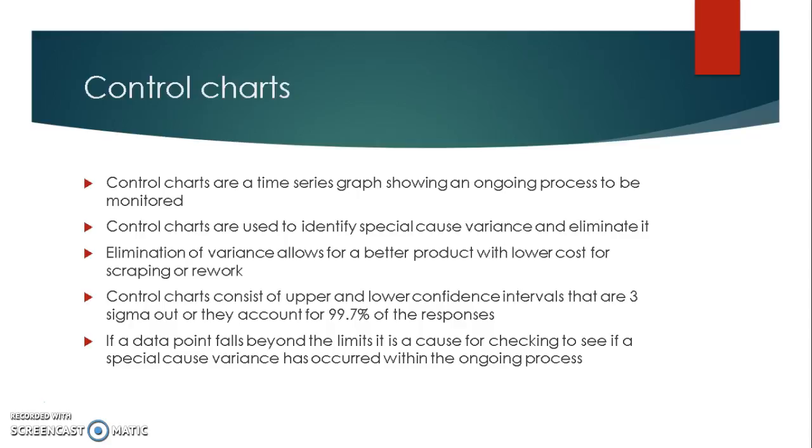So basically, if you have specification limits, which typically are set at 3 sigma or 99.7% of the responses, then you're technically in control. But there are some things that would lead your data to be out of control in the future. Typically they're called run tests. I think there are 7 types of run tests you do, just to check, because even if all your points are within the specification limits, it still technically could be out of control. And there still could be some cause leading to it.